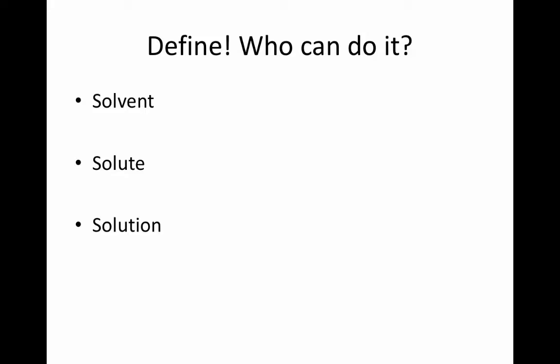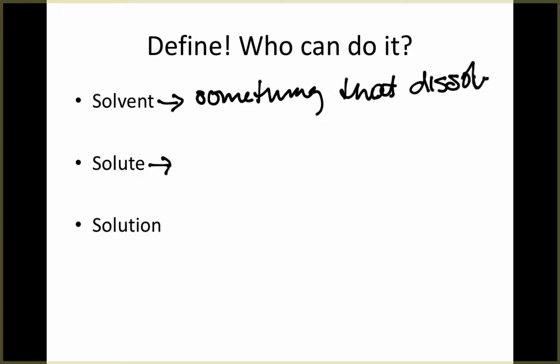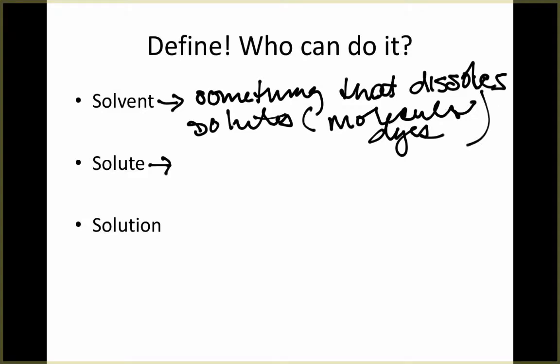So when we're talking about ions or molecules moving in a solution from high to low, we are talking about solutes in a solvent. So what are solutes and solvents? Well, a solvent is going to be something that can dissolve things. And the things they dissolve are solutes. So here we're talking about molecules, things like dyes, right? Or you can even think about sugar or salts when we're talking about things that can be dissolved.